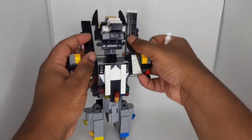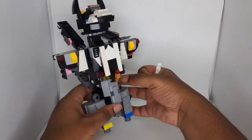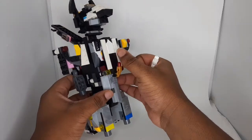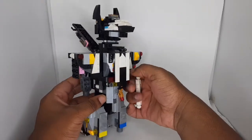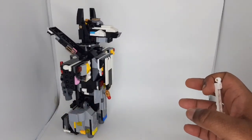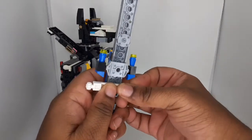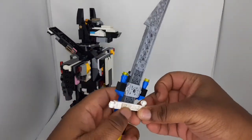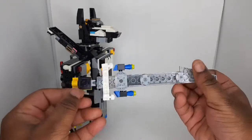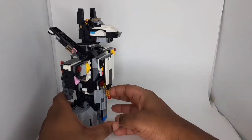Okay, so we're going to sort of position everything correctly. It's a pretty big torso. So this, with these folded up, this folded down, and the bone, I will show you what that does right now. It attaches to the sword here, and then you just fold these up like so, and bam, there is your saber. The Fang Saber.